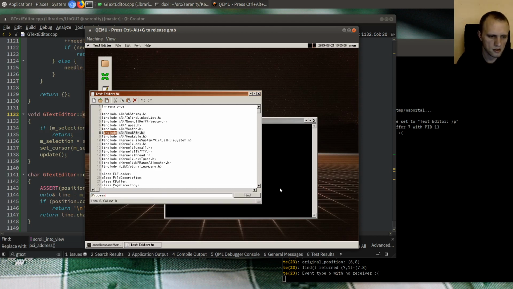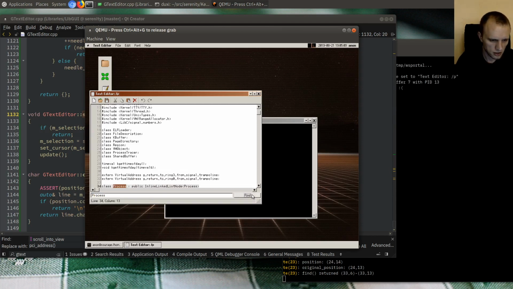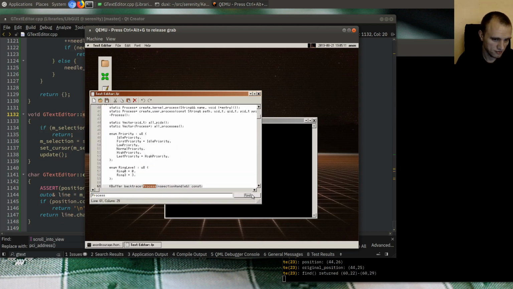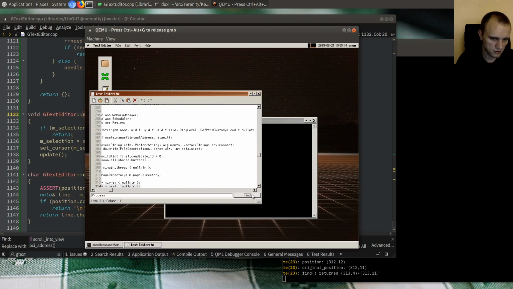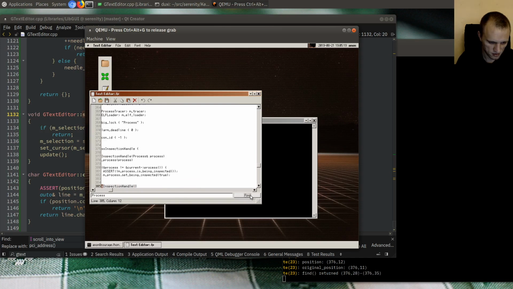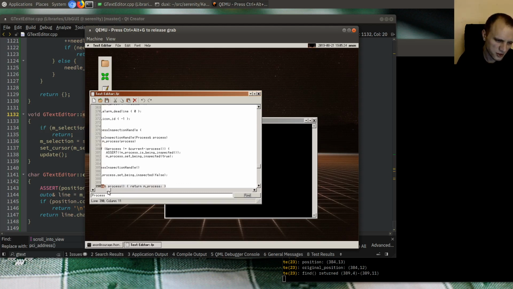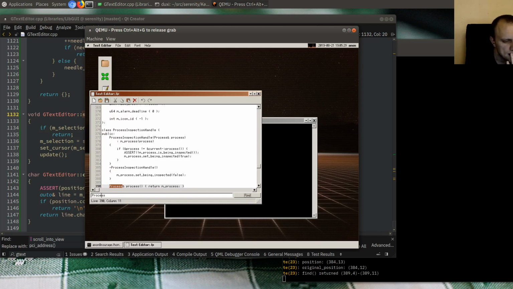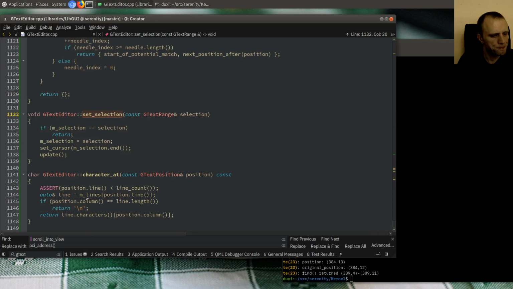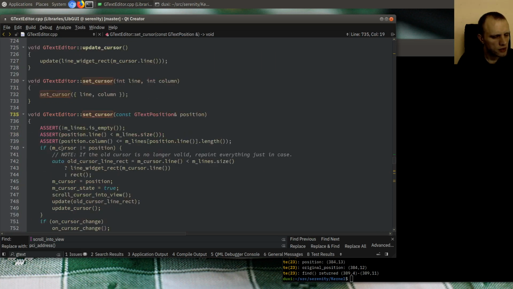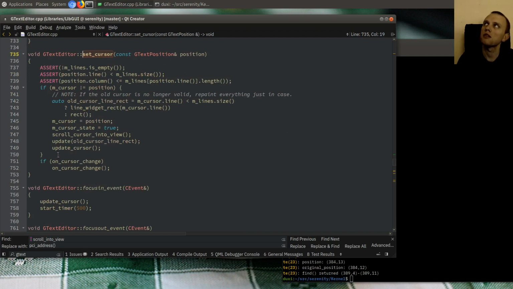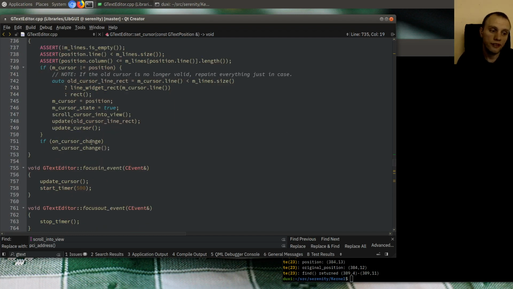Okay, so let's try process. Look at that. That's pretty damn cool. Oh, where are you? Oh, you're, wait. This thing works a little bit so-so. Oh, right, because it's only scrolling the cursor into view. Oh. That's curious. I guess we should scroll selection into view, which really means scrolling the start of the selection rather than the end of it into view.